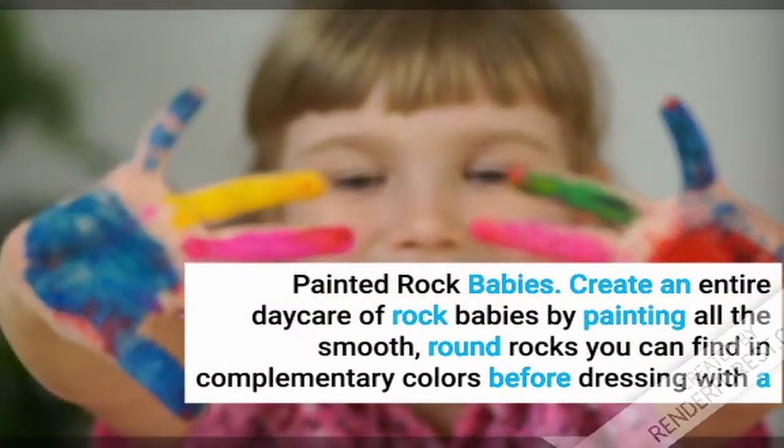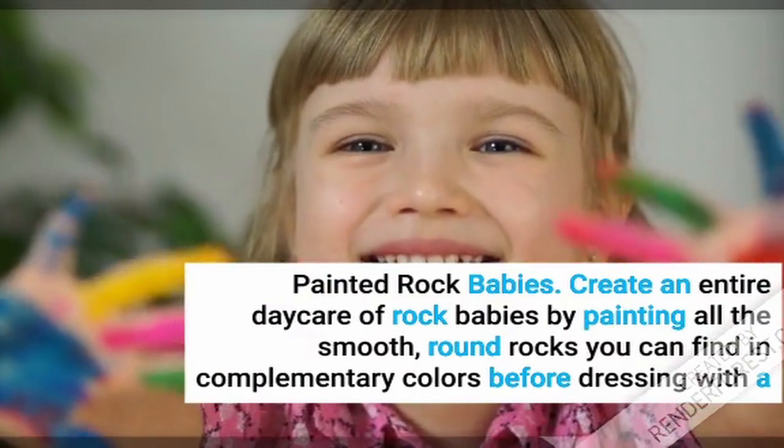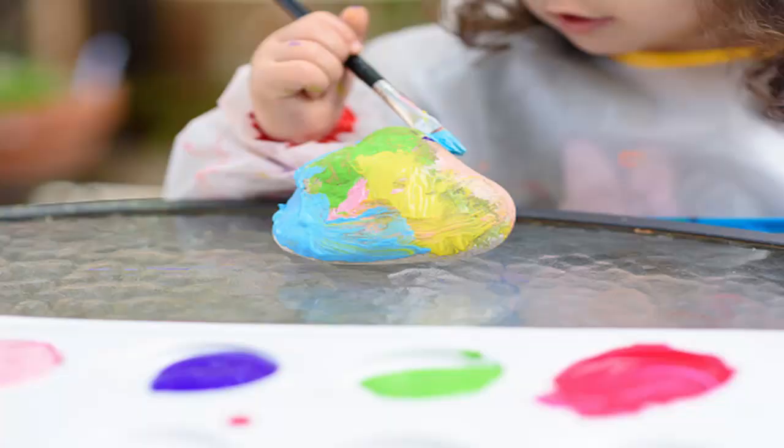Four, painted rock babies. Create an entire daycare of rock babies by painting all the smooth, round rocks you can find in complementary colors before dressing with a felt diaper.